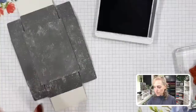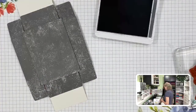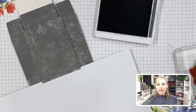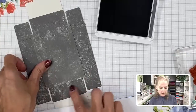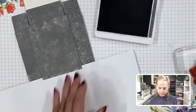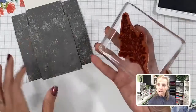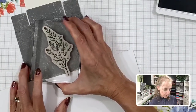So when we do this, we want to actually have another piece of scrap paper. And grab something that's kind of messed up on the other side, and we're just going to stick that underneath there. That way, any stamping that I do coming off the bottom is not going to get onto the sides of the box, because you'll see that. So just tuck that underneath like that. And then ink up your stamp. Make sure it's fully inked. And then we're going to stamp it down. We're going to put one coming right up through the middle, like that.